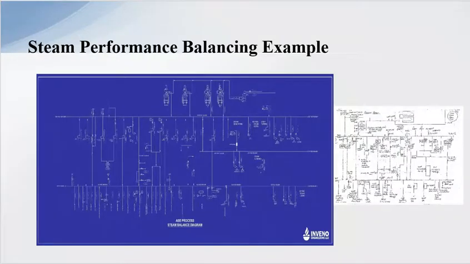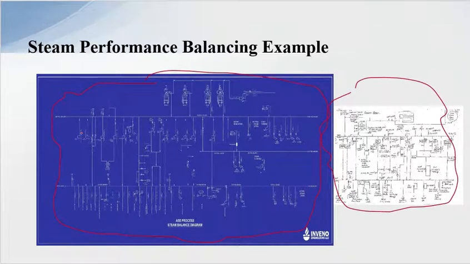The next example was this here. This started off to be a balance, and again, an extremely large chemical plant. This was their steam balance, 8.5 by 11, basically a hand-drawn print. And this is only one segment of the print. The print got to be roughly 6 feet in length once we put all the equipment onto it. But from there, we were able to understand the flash losses and put in steam absorption units that capture that, add cooling capacity to the plant load, and again, achieve a significant energy reduction in performance.